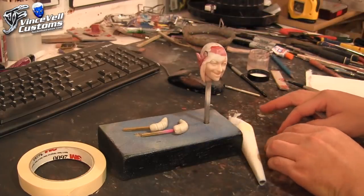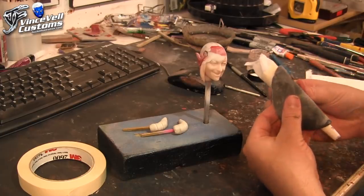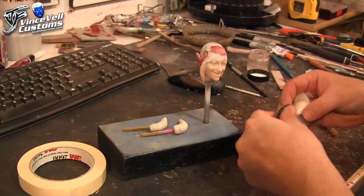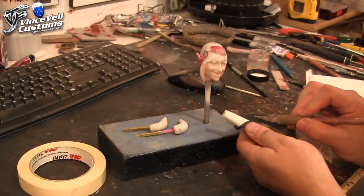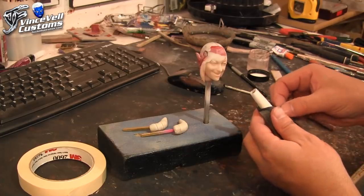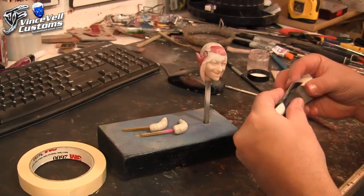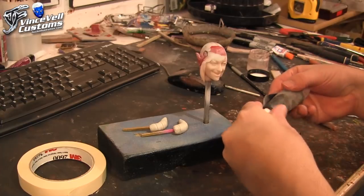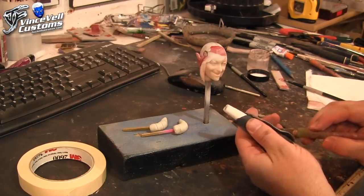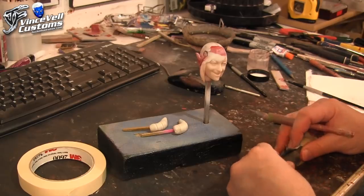So it's better just to wrap Apoxie around this whole piece, let it cure up, and then come back tomorrow and start sanding down to where I think I might need it. It'll be easier that way. So this is just a matter of getting a cylinder set up. This is just regular black Apoxie like I've used in my other videos, just different colors, same stuff. Trying not to cut through the paper though, that's the problem.